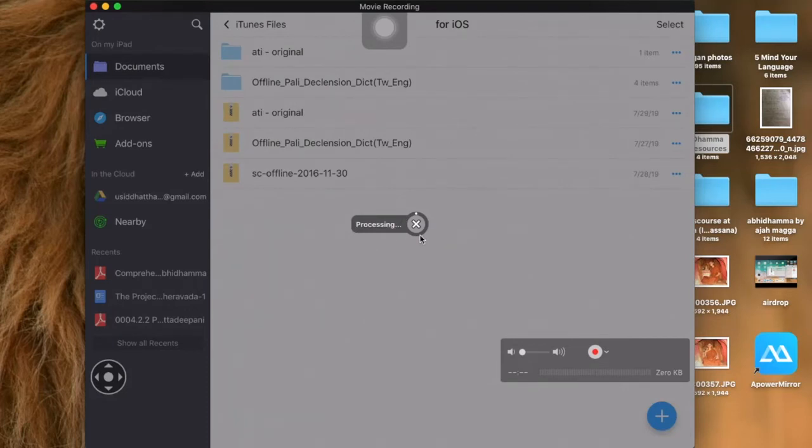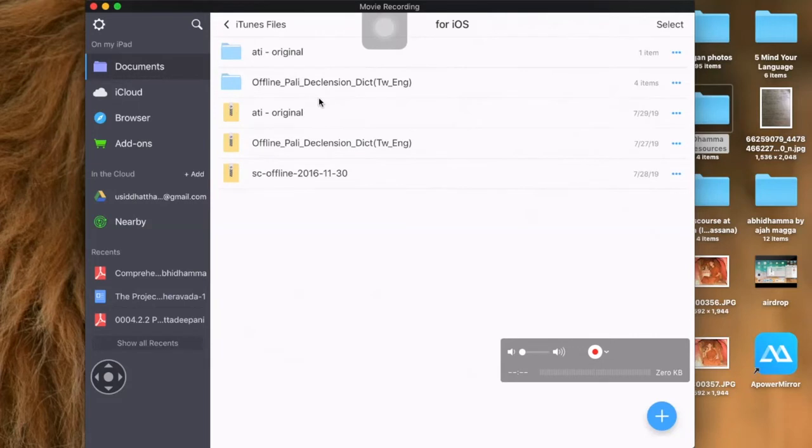So just wait until this process is totally finished, and then after it disappears, also wait until the folder appears. This might again take up to maybe 1 minute until the folder with the same name appears here, and then you're good to go. So please be patient, just so that it completely extracts.